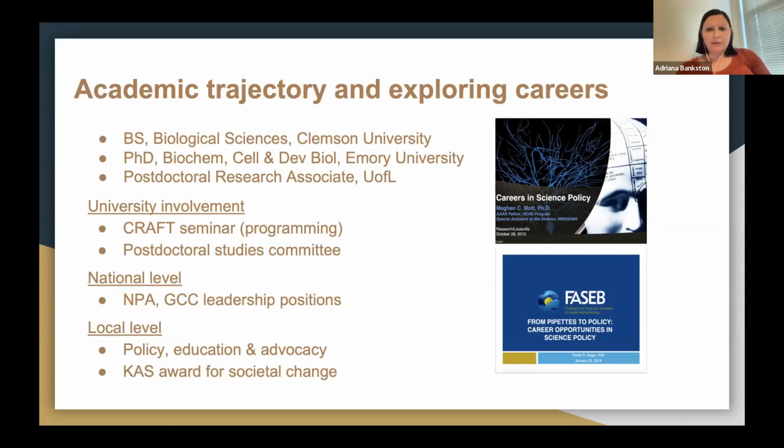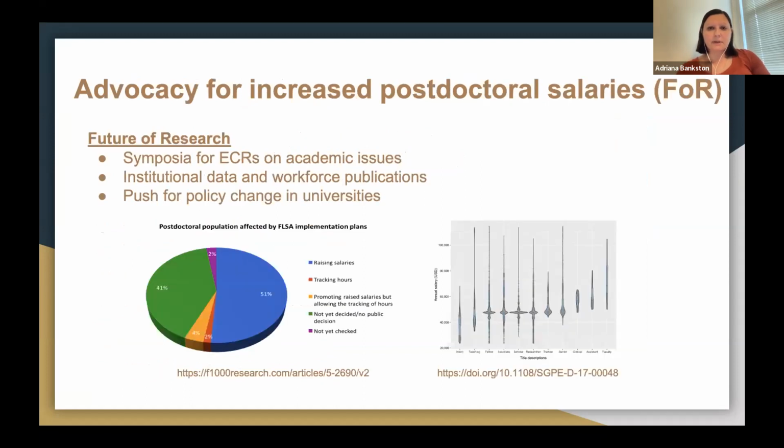So from here, let's see, there we go. One thing that worked out really well is that when I left my postdoc, looking for ways to really impact universities, I got involved with this nonprofit called Future of Research, and they were very aligned with my interests in helping trainees. They advocate for students and postdocs in the system. They publish papers on data from universities, which is still not very transparent, and then try to use this data to push for changes in policies.